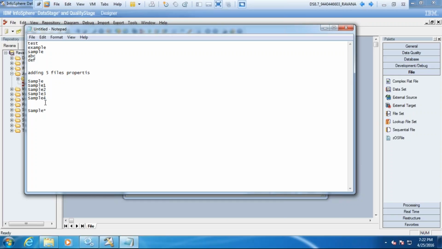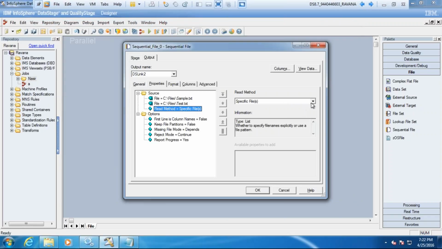When I keep sample star, will it read everything? Yes. So this sample star, we call it a file pattern. It's a pattern we are matching, right? So instead of this read method, you can click the file pattern method.